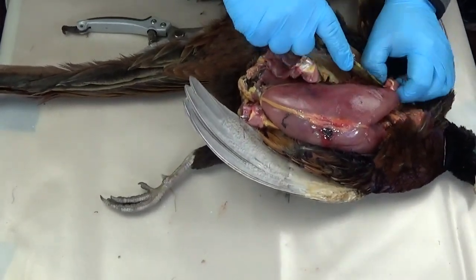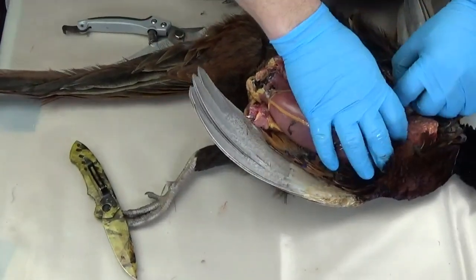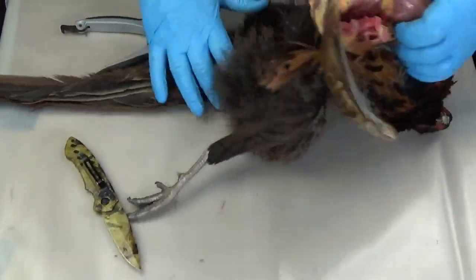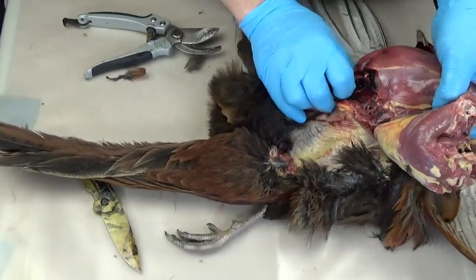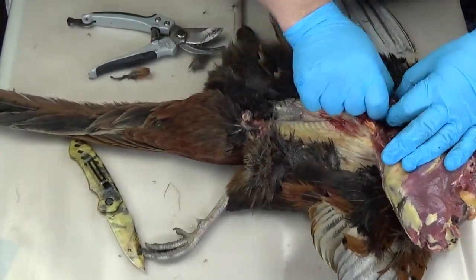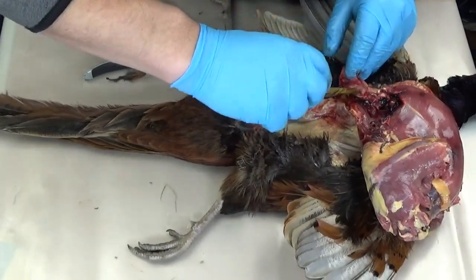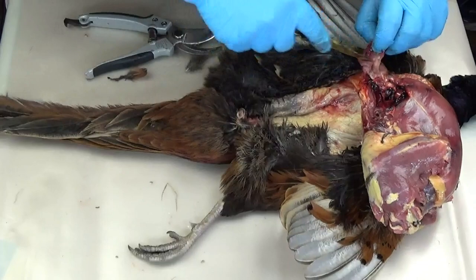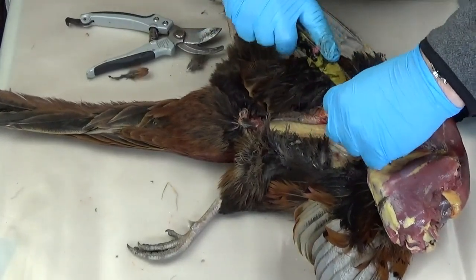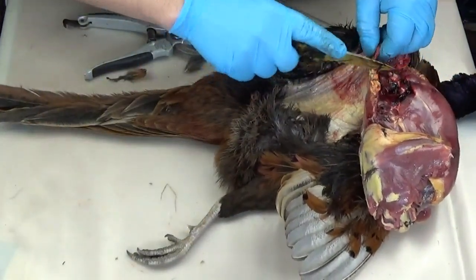Just be very careful not to cut yourself when you're doing this. So that's freed it up from the wing now. So we'll go along and we'll clean off any meat that needs to come away. You can continue down. Cut the tendons. Tendons will keep all that together. You're going to cut all them tendons away. And we'll come back to cleaning out the wing properly in a few minutes, but you just want to cut them tendons because it keeps all the skin in place there.